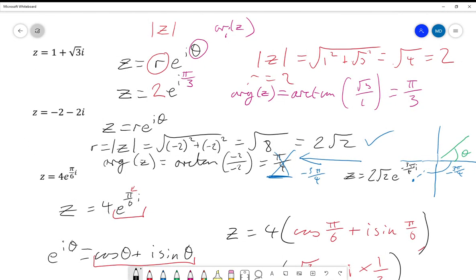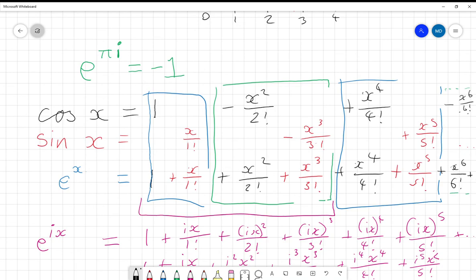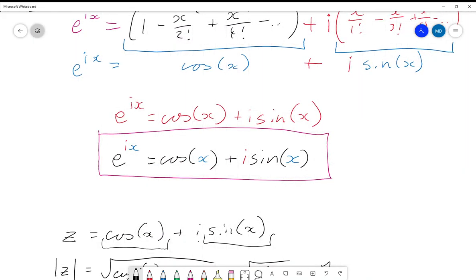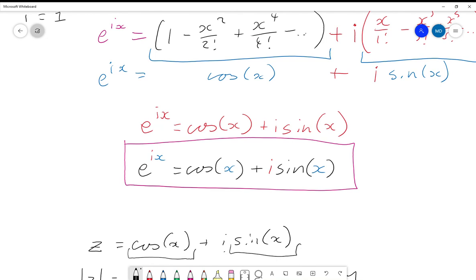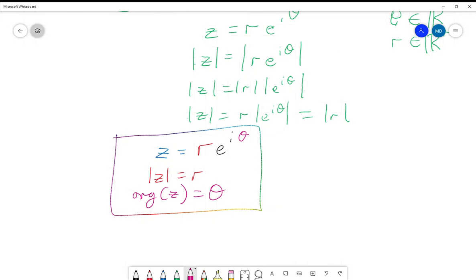Okay, so there you go. That's 3 examples of how you can convert back and forth between the exponential form of complex numbers and the standard a plus bi form of complex numbers. And if there's anything you need to take away from the video, it is this formula here, 100% incredibly important, and this connection here between the modulus and argument and how they connect to r e to the i theta. So those are the 2 things you should definitely think of as your takeaways from this video.